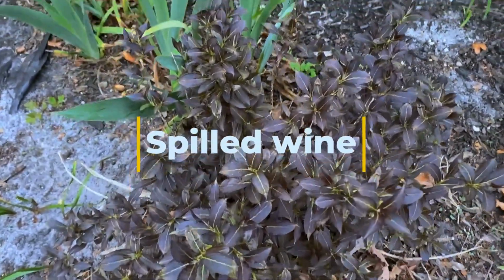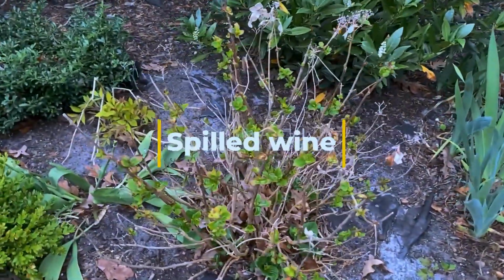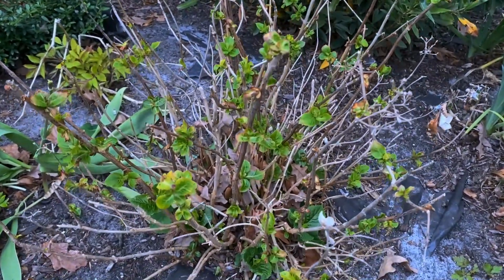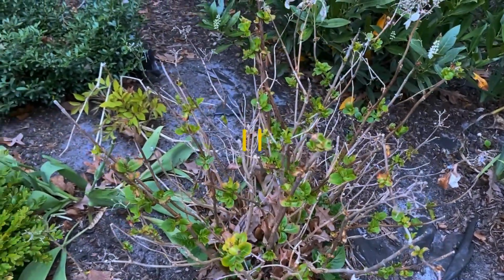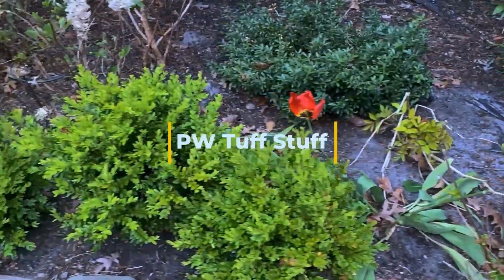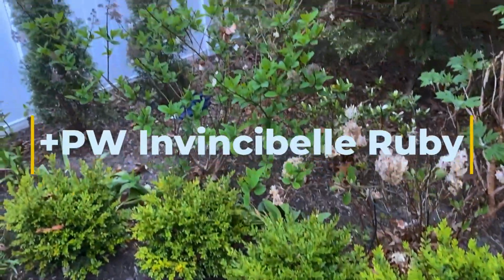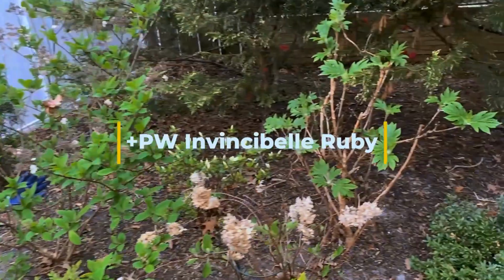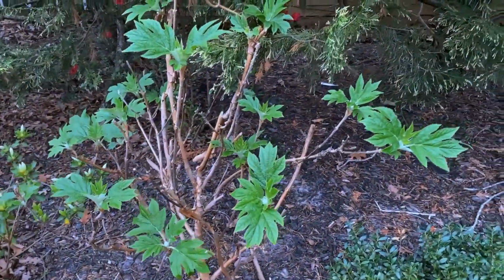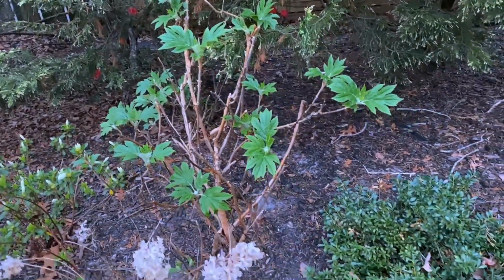This is a hydrangea. There's another hydrangea. This is a different one, and I forget which one this might be. Until they're all budded up and leafed, they're hard to tell without my chart. That's why it's important to keep charts on what you have in your garden. Here's another Quick Fire hydrangea, and then this is the other kind of sickly oak leaf hydrangea, and these are coming in, and I suspect after a couple years they're going to look gorgeous.